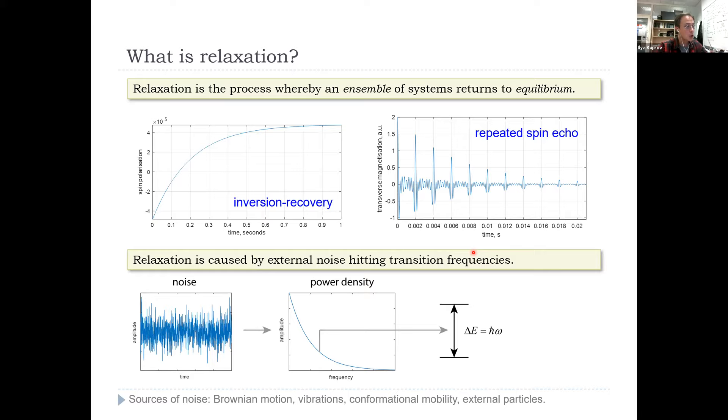The principal reason for relaxation is the presence of noise in the spin Hamiltonian. So you have some noisy process that jitters your couplings and your chemical shifts, and that noise has spectral power density at various frequencies. If that noise has a frequency component at your transition frequency, it will cause random transitions which are slightly more likely one way than the other, and then it will relax your system to thermal equilibrium. In magnetic resonance, much of relaxation theory is associated with Al Redfield's name.